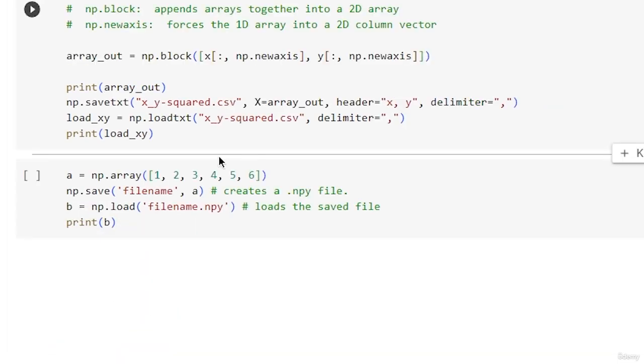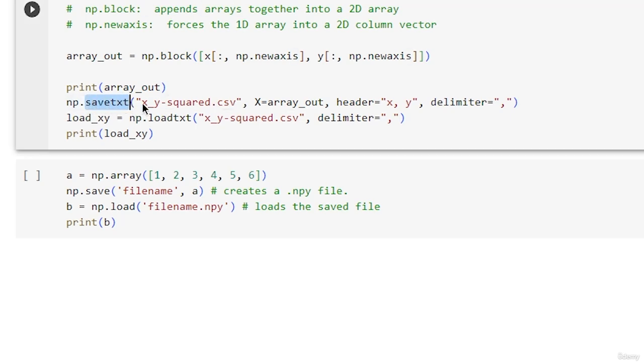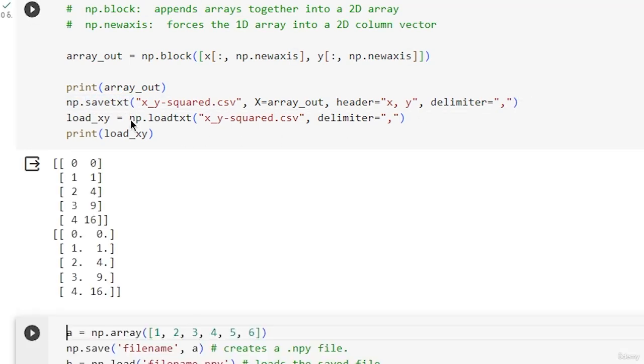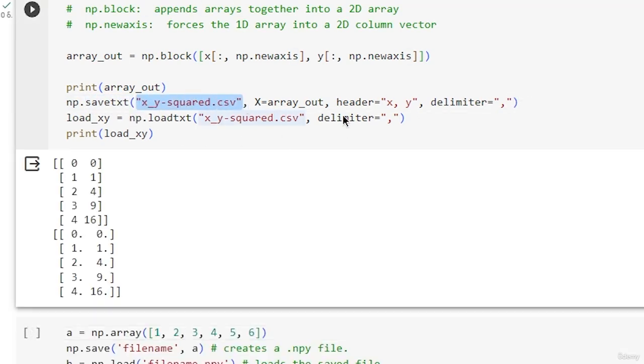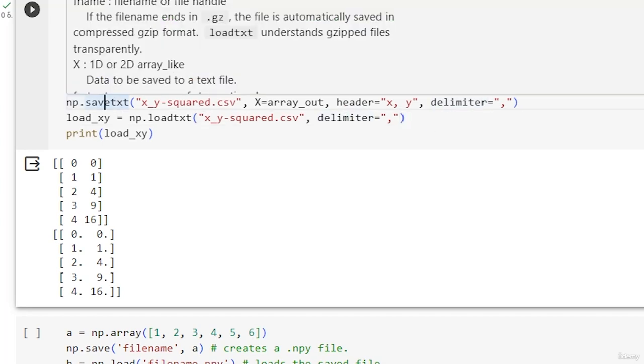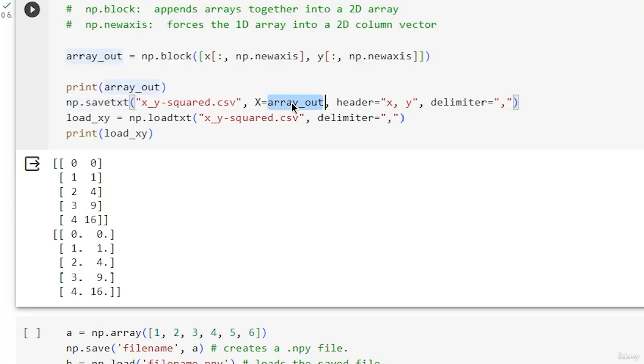There are also a lot of other ways that you can save a file using NumPy. You can, for example, use numpy.savetxt. So we usually use this to save CSV files or text files. Again, you can hover over the function and see the attributes. So first of all, we want to be specifying the file name. Then we are gonna be specifying the array that we want to save. In our case, it is called array out, and we built it right here.